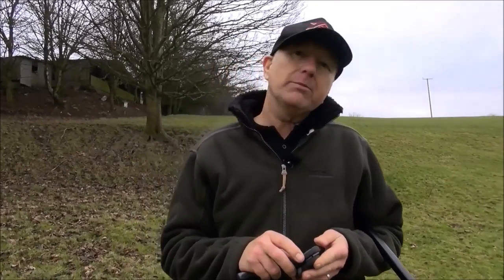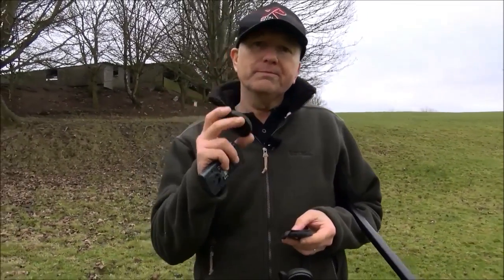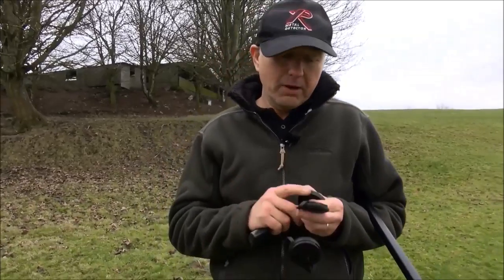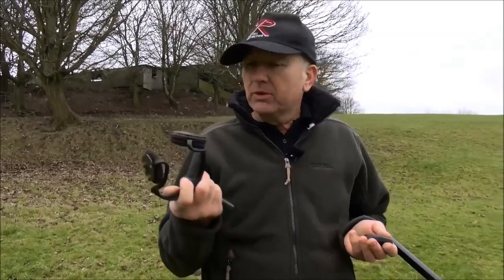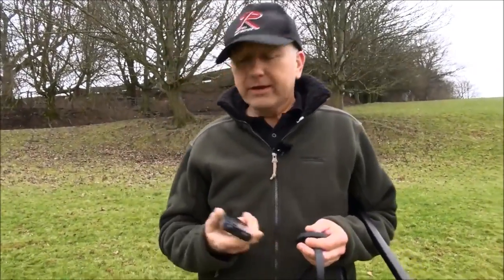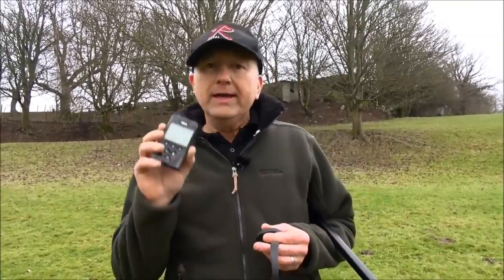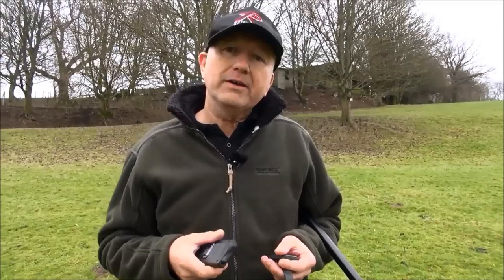The XP Deus WS4 headphones come in two parts. You've got the module. Look after that, that's the expensive part. Then you've got the headphones themselves. If you break them, they can be cheaply replaced, so don't worry about them. And also at a later date, if you want to upgrade your Deus to a full Deus, just buy the control box, and you can mate them all together by simply entering the coil serial number into the control panel. So there's something for everyone with the XP Deus.